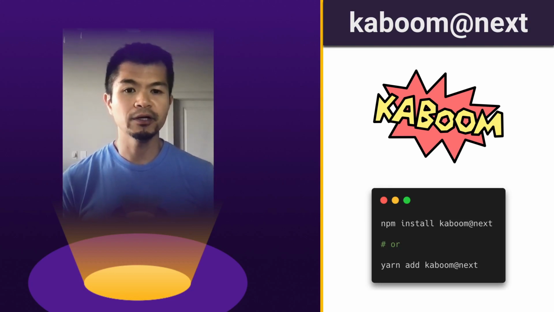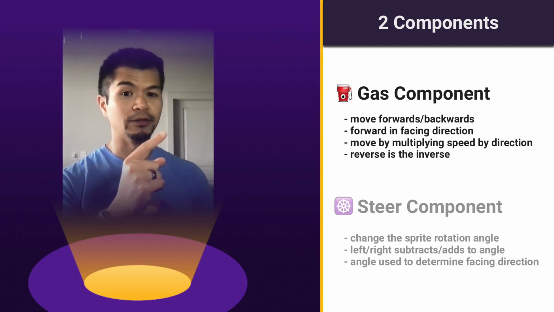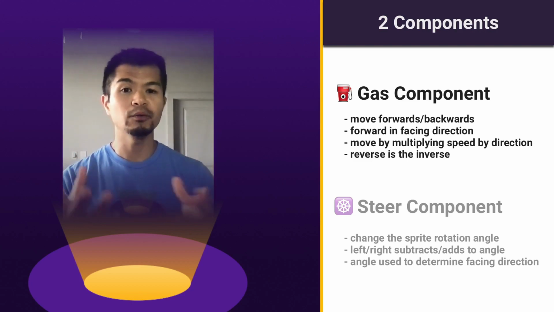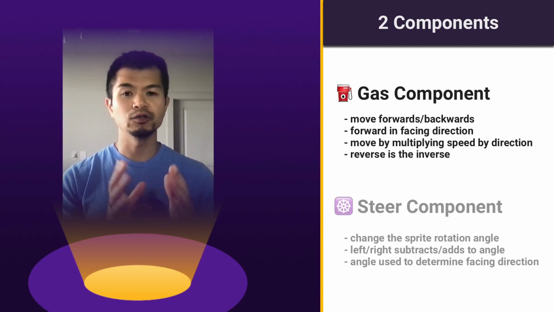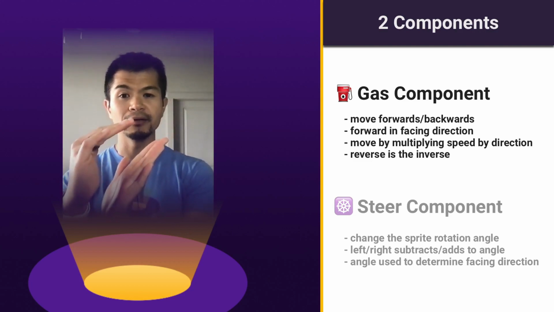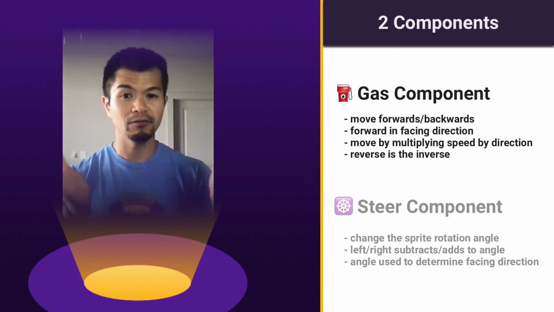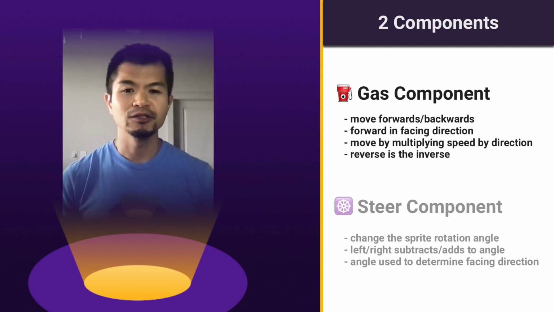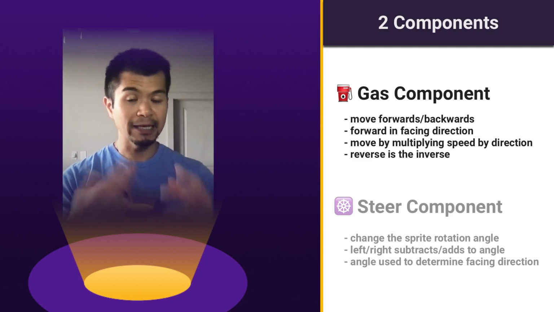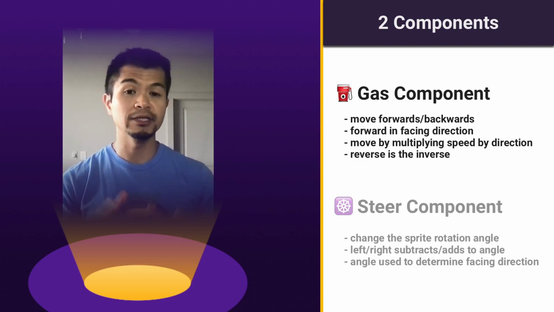Right, first thing here, we're gonna move our car with two components. First one is the gas component. What we're gonna do with the gas component is allow the car to move forward or backwards in the direction it is facing. So if it's rotated this way, then forward is this way. If it's rotated this way, forward is this way. And backwards would be the opposite. So that's what our gas component is going to do. We're going to write that component and attach it to our entity, and it's going to allow that entity or that character to move when we use the up arrow key.